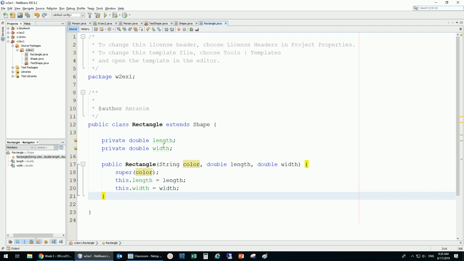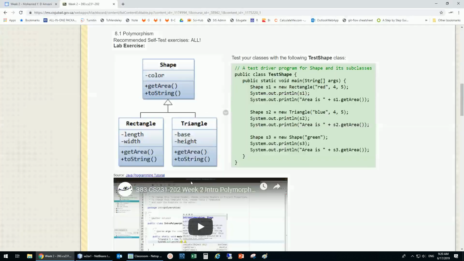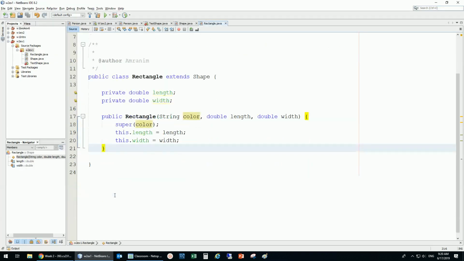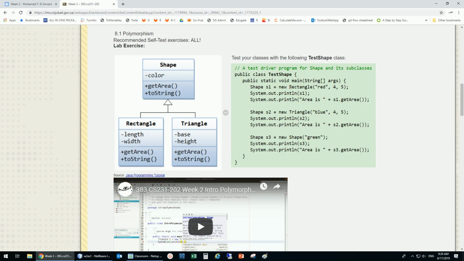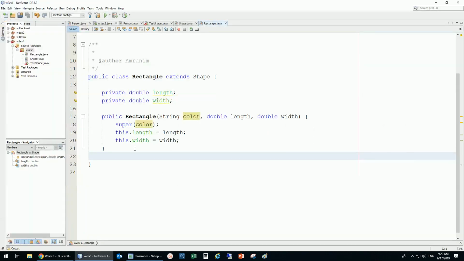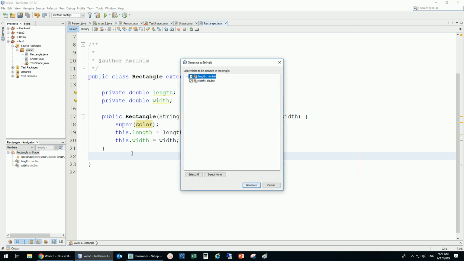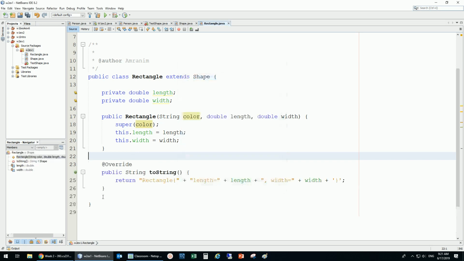Now, do I need to do something with these, like getters and setters? Well, maybe. I don't really need that, so I'm not going to. If I need them, I'll add them. But for now, I don't need them. So now, just make sure that I have this constructor that is available. Now, I need to have the get area and the toString, because the toString is used here and the get area is used here. So let's do that. I'm going to have this toString because it's easier. Now this is a rectangle. I just would like to display the color of the rectangle, so I'm going to add color.